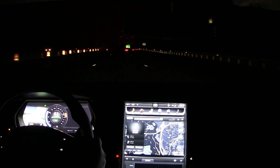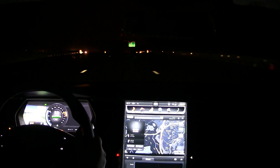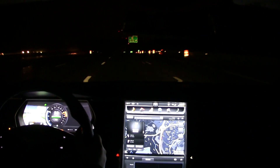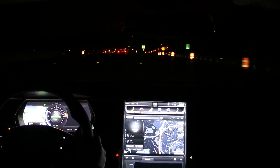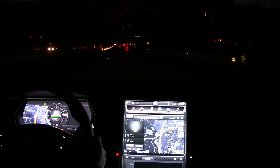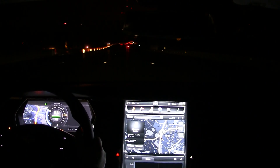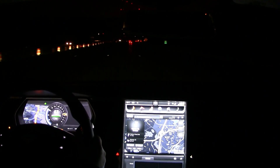'At exit number 26, Fort Weston, take the ramp right.' What I'm going to do here is set my cruise control. If I push it in and there's no orange light, cruise control is off. I'm going to push it in — I get a little light, and the indicator below is white.